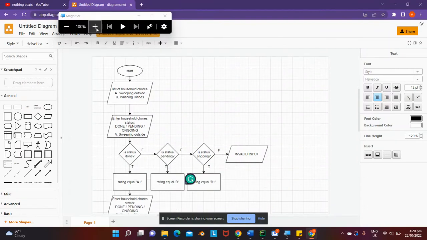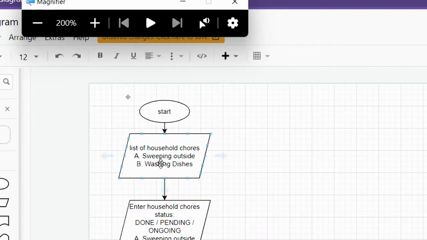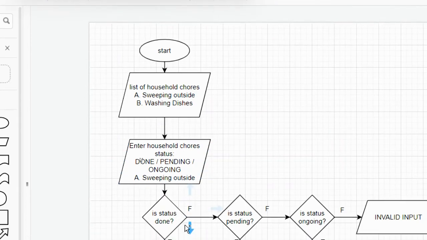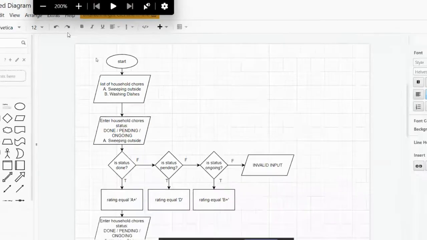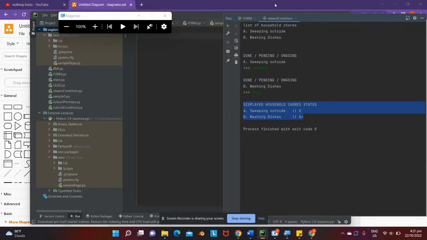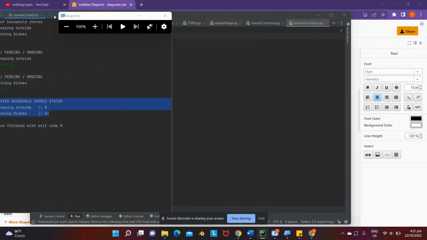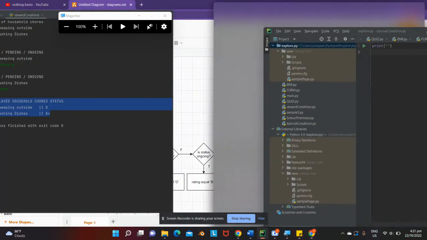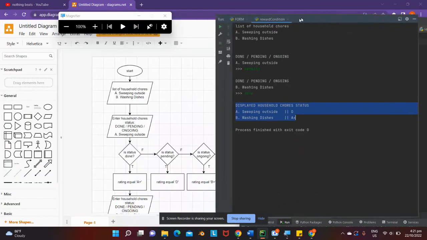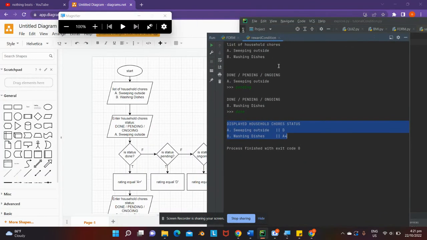So review. Start list of household chores. And then okay, tapad na to ang sample output. List. Okay, check. Next is household chores.